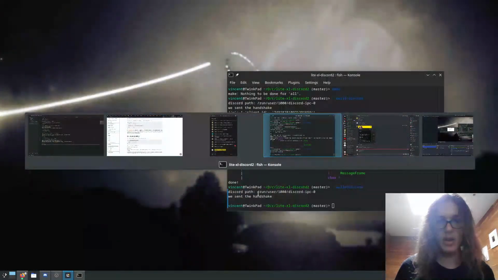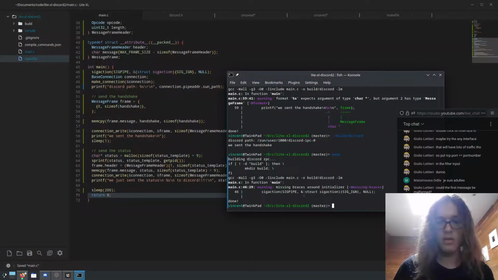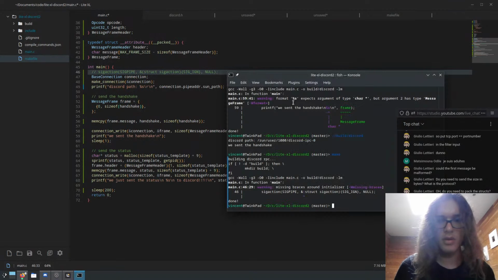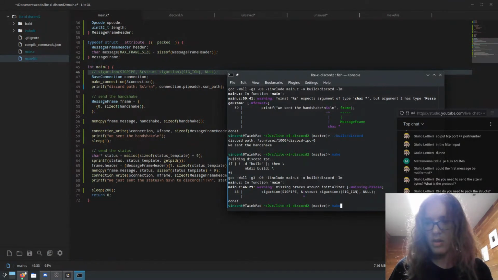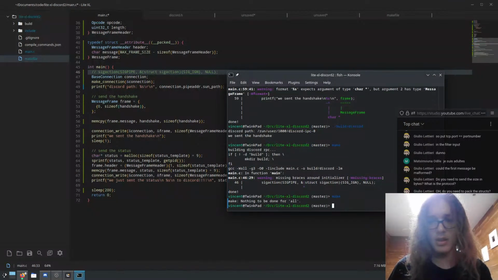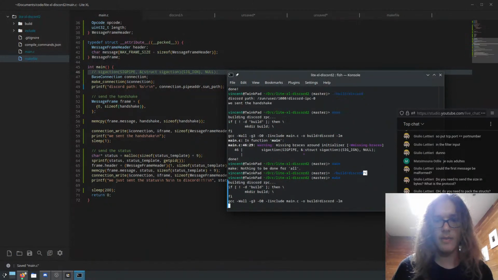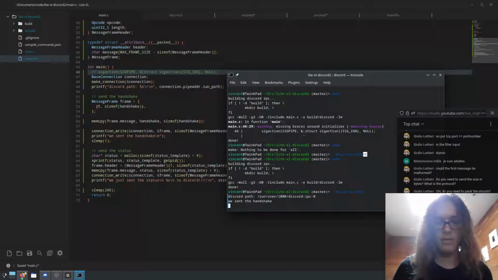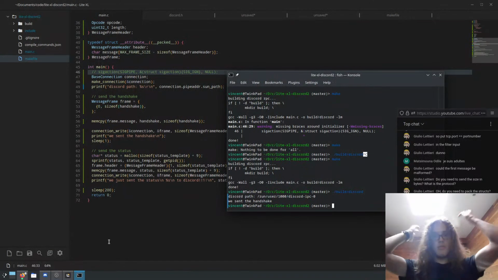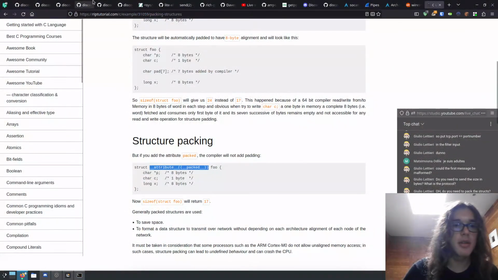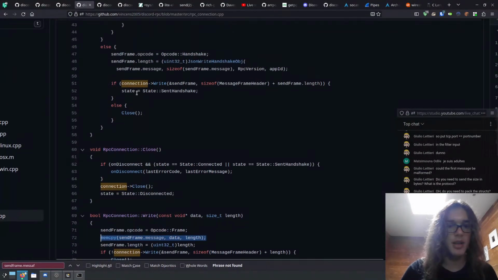Okay, let's... I don't know if Discord RPC needs it. I don't either, but maybe it does. Wait, what? No. Yeah. Okay. Sent the hint. Nope. Anyway, I don't think it needs it because they don't do it in C++ as far as I can tell.